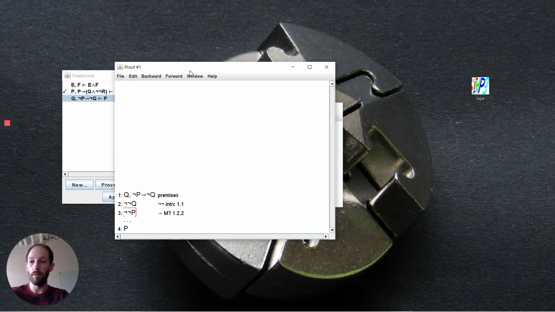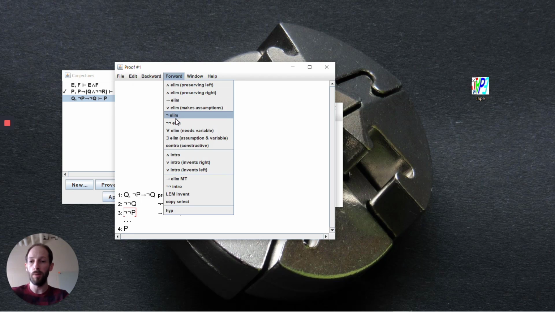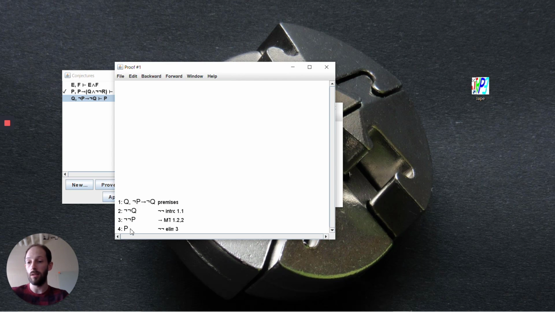And now we're kind of home free, right? From this, we can apply the forward step, double negation elimination, and we get finally P. That's what it is that we want to deduce. So these are two different ways, your standard implication elimination and the modus tollens, ways of removing implications from the formula that you have. And both of them are forward types of reasoning.